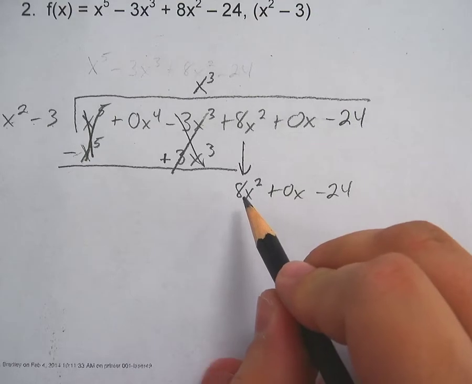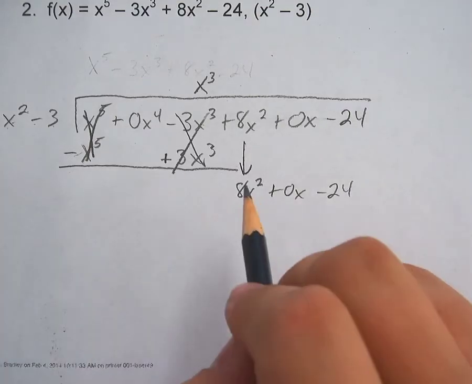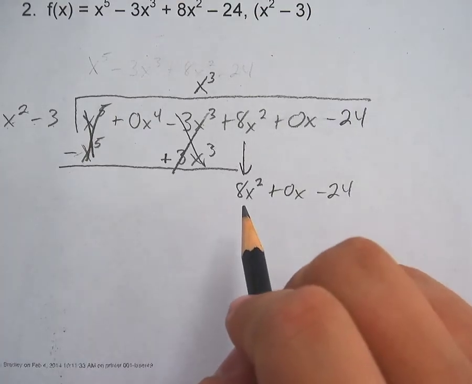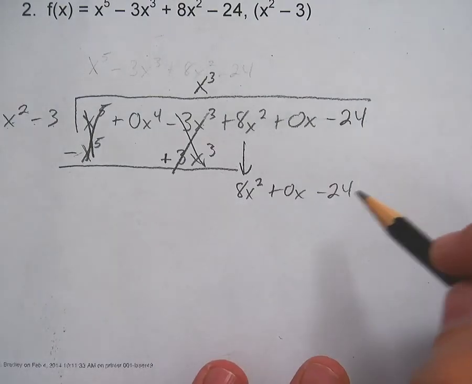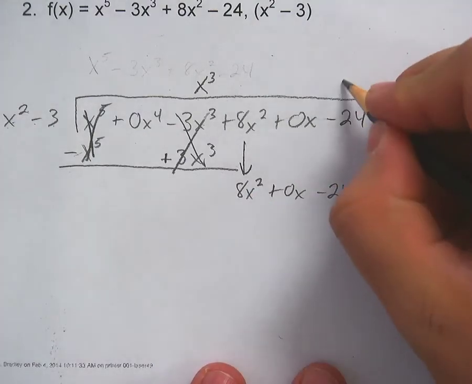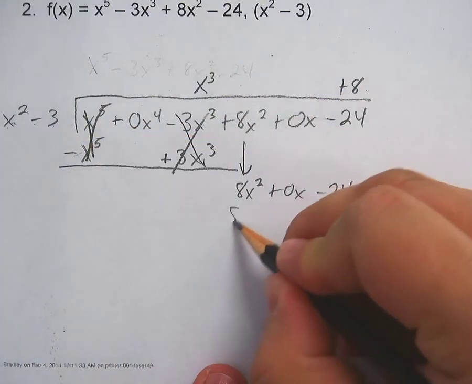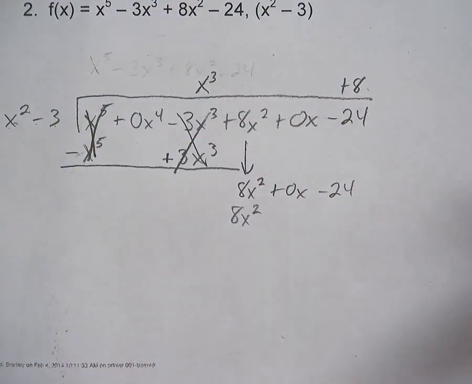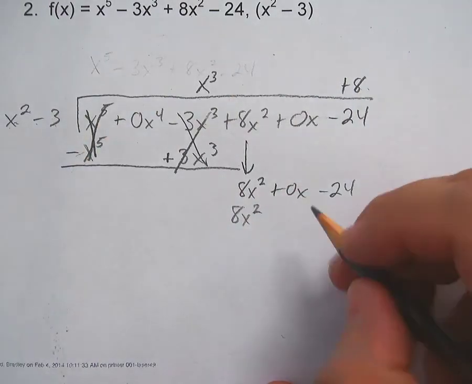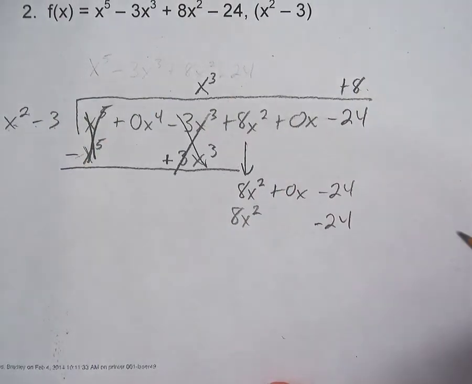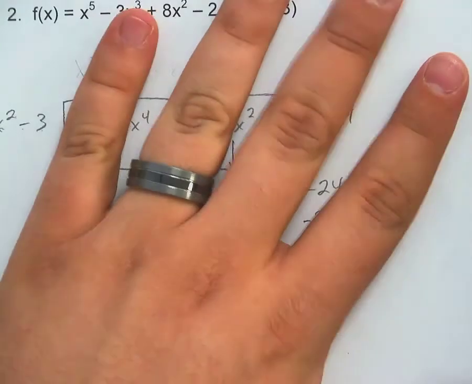Now let's go to this one. X squared into 8x squared, what's missing? Well, the 8 is. Positive 8, right? What this is saying is that positive 8 times x squared should give me positive 8x squared, and it does! Yay! Positive 8 times negative 3 is negative 24. Change the sign!